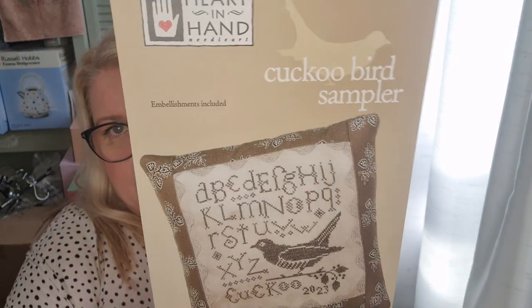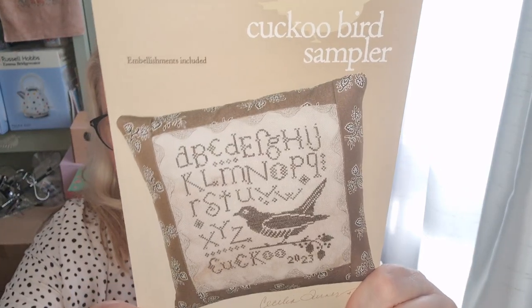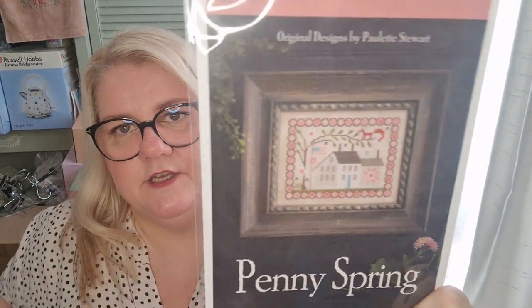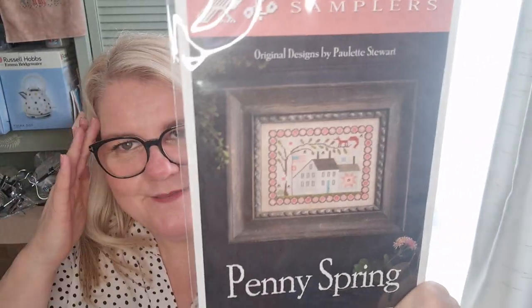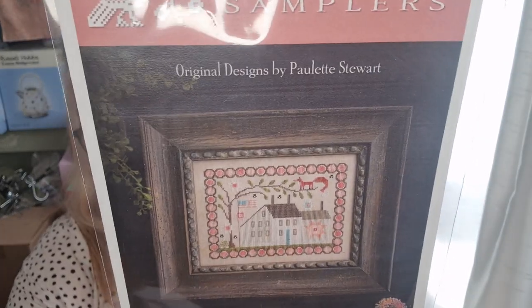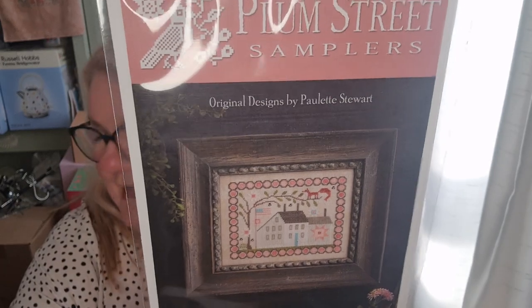I also picked up the Cuckoo Bird Sampler by Heart and Hand — I have the other ones in the series as well. I'm not sure about the floss color — I might switch that up — but it comes with embellishments. I also picked up Penny Spring. I've already finished Penny Autumn, which was a few years ago when I was still in the Netherlands. I love the brightness of this one. The border got the best of me at certain points with Penny Autumn — it's a bit of a beast — but I love the effect, I love a penny border. They are stitch heavy though.